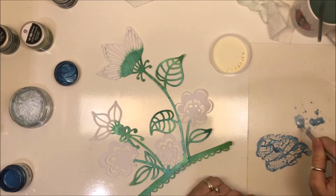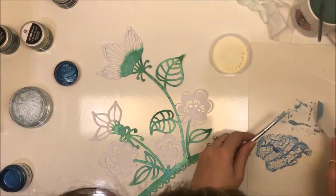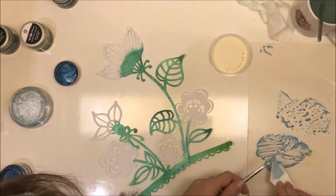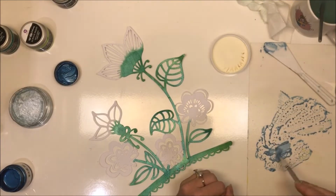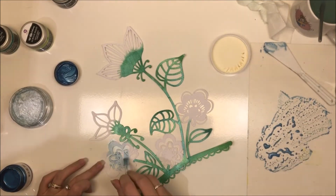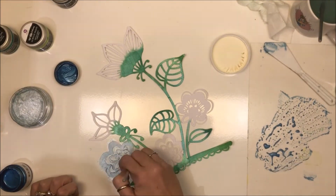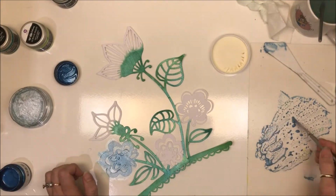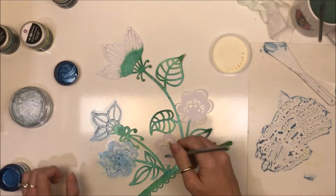And you'll see here that I'm just using a combination of the light blue, the dark blue, and then the blue straight out of the pot as well for a little bit. So pretty and shimmery. As you can see, I'm doing a lot of mixing. And again, I'm just going to whack the colour on there. I'm not doing anything special. I'm just using a paintbrush and putting the colour on there. You can see that I just grab a little bit from the lid just to add some different shades so that it's not all one flat colour.